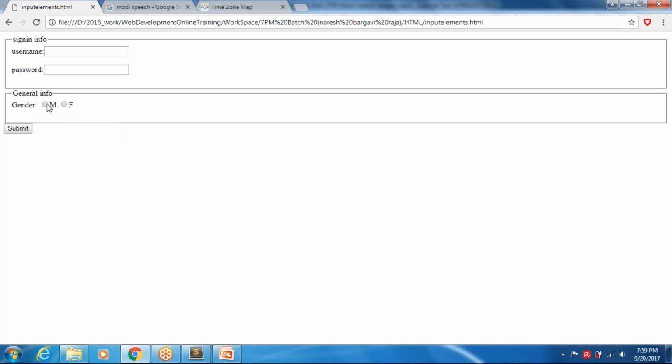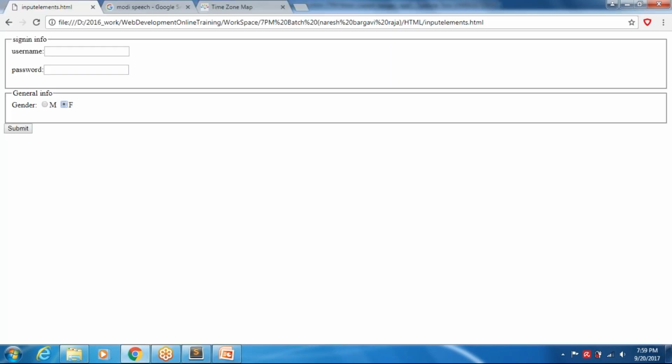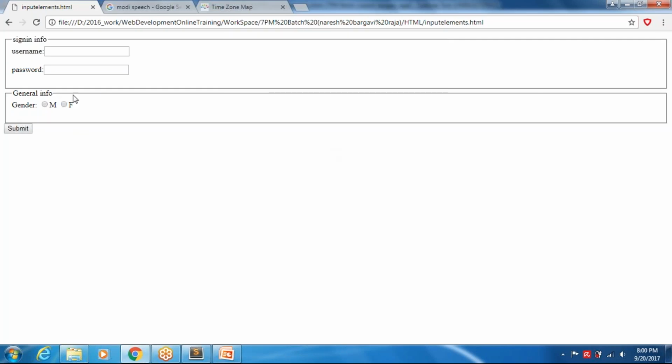See, for both elements, you have to provide a common name. If you provide two separate names, both are not going to be grouped up. If you want to group up the radio buttons, definitely you have to use a common name inside the input elements. That is one of the important things. Correct?